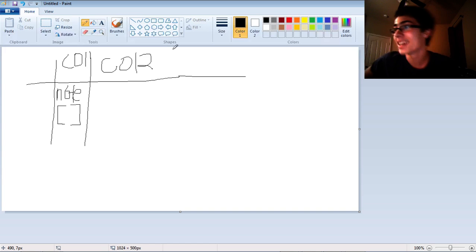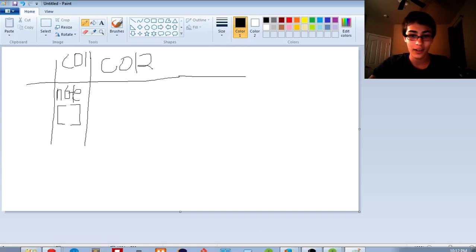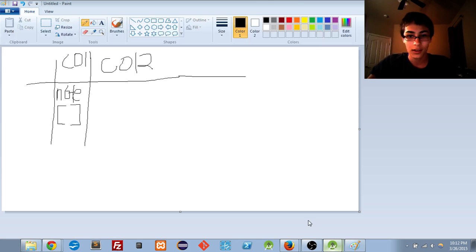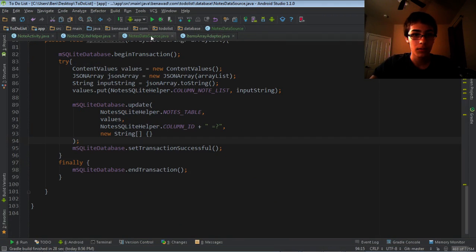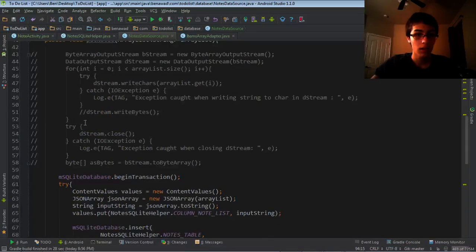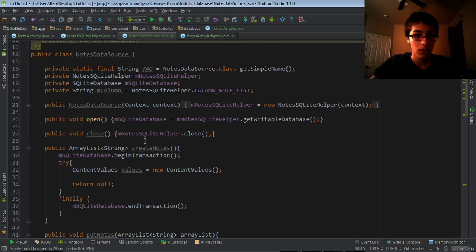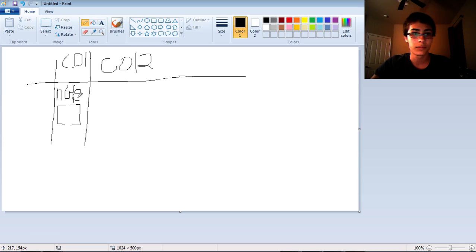Just use a string. Yeah, that's what we did. Up here, this is when we're creating. So right here is the ID. Column 2 is the notes.